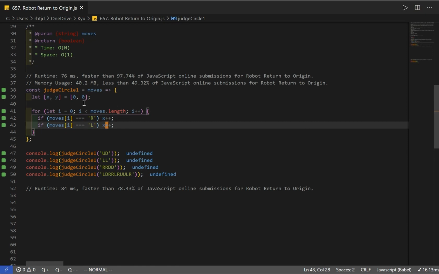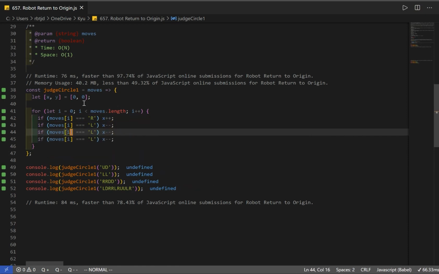If it's left, we want to subtract 1 from our x, and let's now do our up. If it's up, we want to add to our y variable, so y, we add once, and if it's down, so that's going to be D, we subtract 1 from y each time.